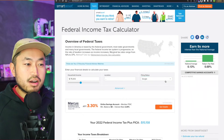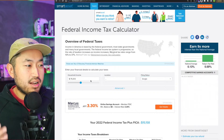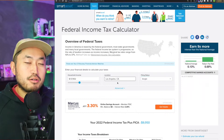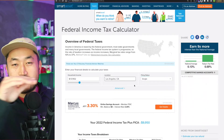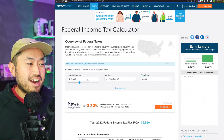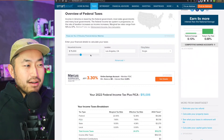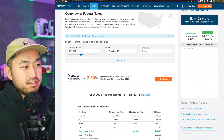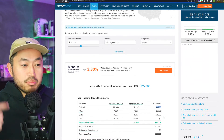I see a lot of confusion about the refund. To sum it up: if you are a W-2 employee, a piece of your paycheck every single month is being paid to federal taxes — you can see it on your pay stub. The threshold where people actually pay about $7,500 in taxes is around $75,000 for a single earner. I put in $75,000 for Los Angeles, single, and you can see a line item showing $9,268 in federal taxes.